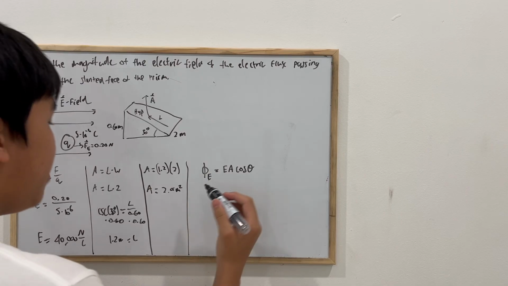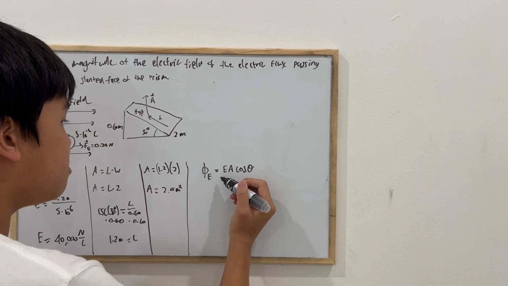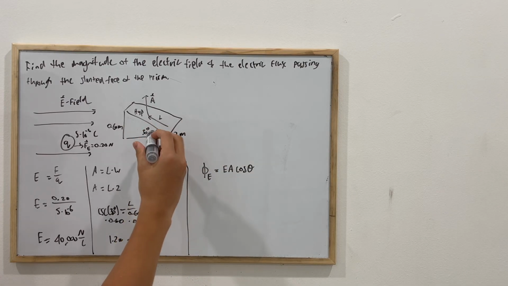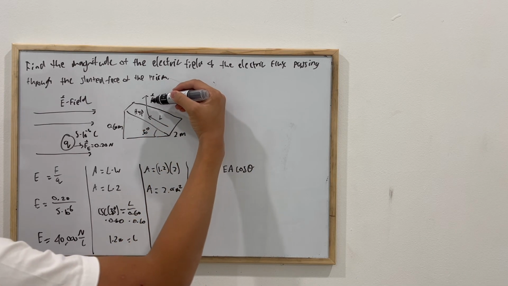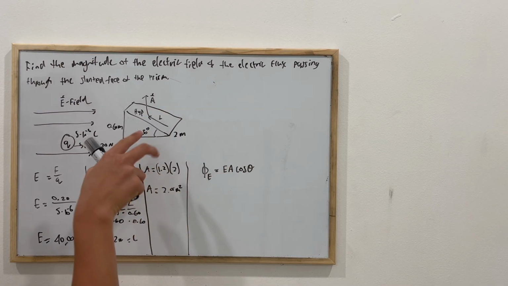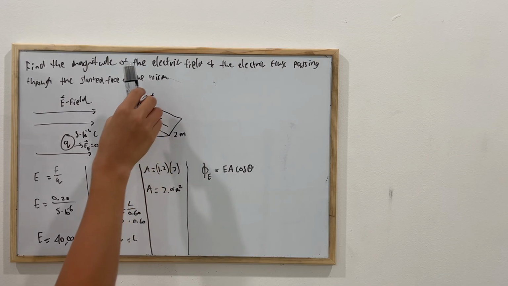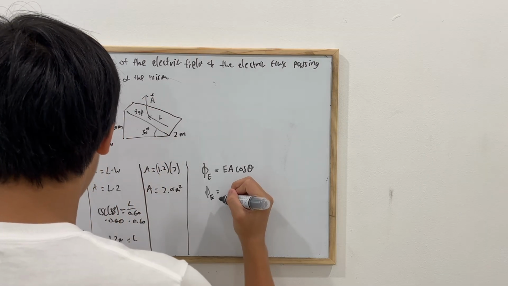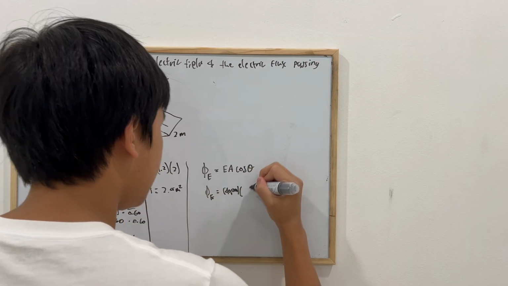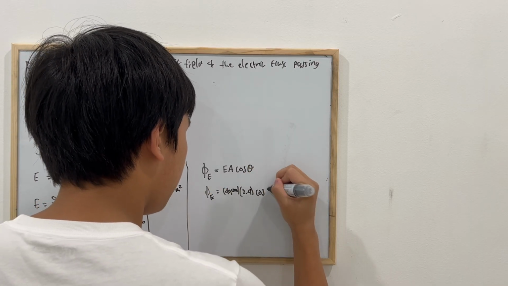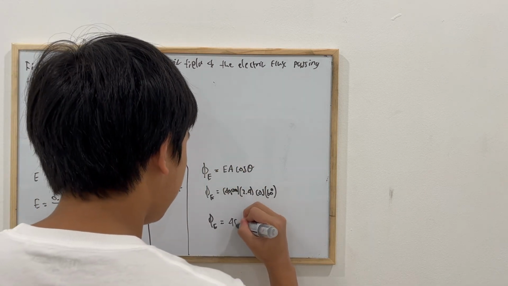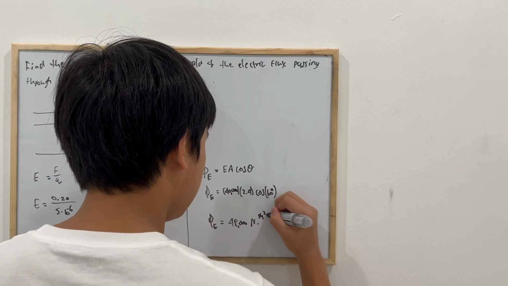Finally, putting it all together to find the electric flux, it's going to be the same equation, EA cosine of theta, but theta here is actually not going to be this angle 30, but it's going to be the angle of the area vector, which is going to be 60 because 90 minus 30 is 60. And that's because the area vector must point perfectly perpendicularly out of the ramp. Plugging in our numbers, our electric field is 40,000 newtons per coulomb, our area is 2.4, and our angle is going to be 60, giving our answer to be 48,000 newton meters squared per coulomb.